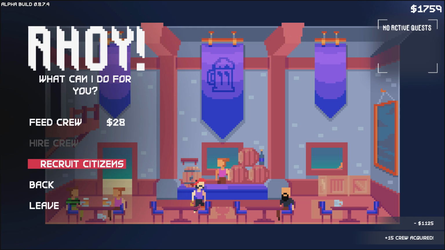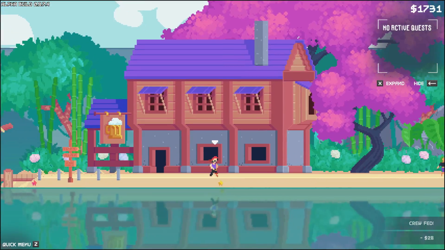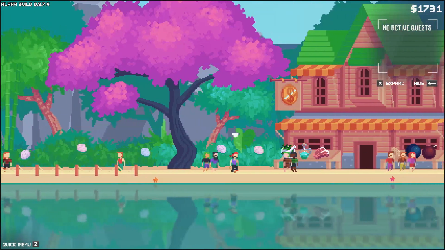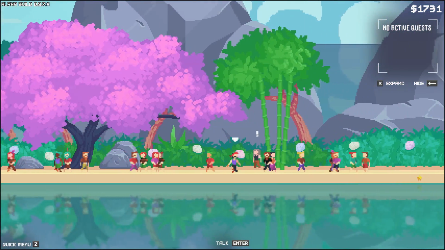Now we've got a full crew, so that's the good stuff. However, be forewarned that the more crew you have, the more food it's going to take to feed them all. So, you know, be careful. Be careful. I'm not going to tell you something terrible is going to happen.